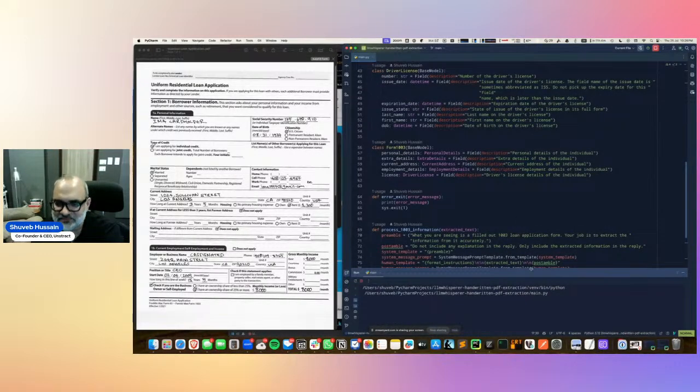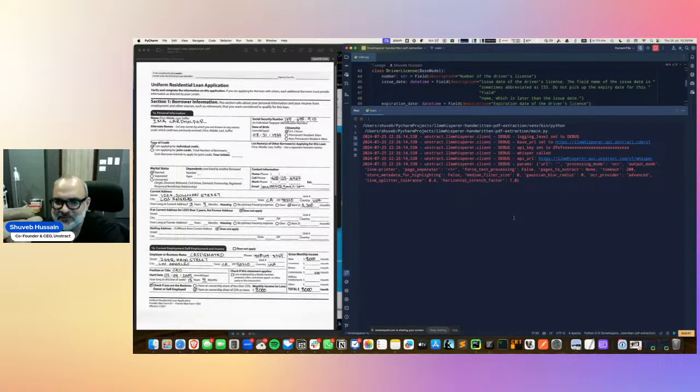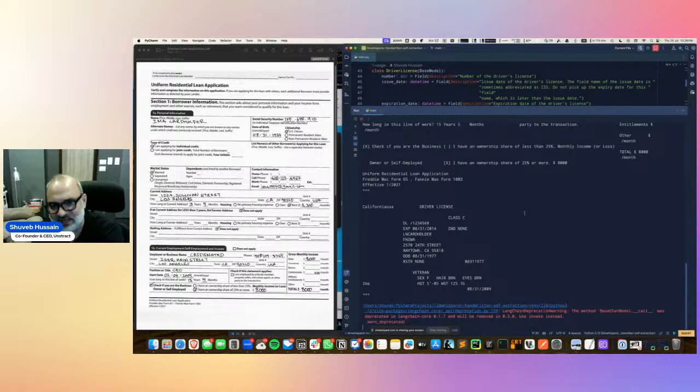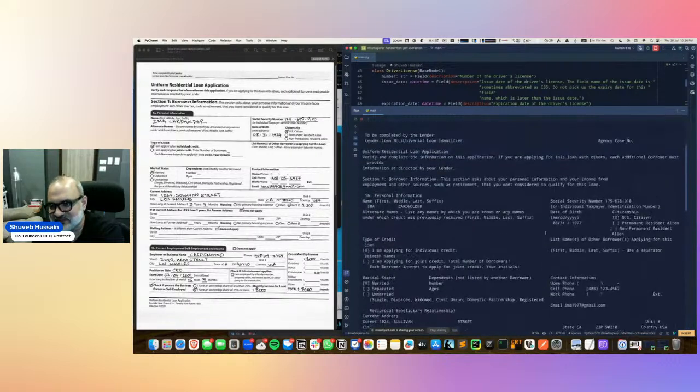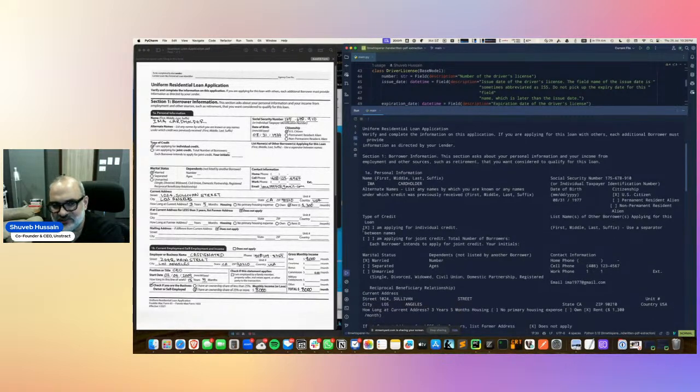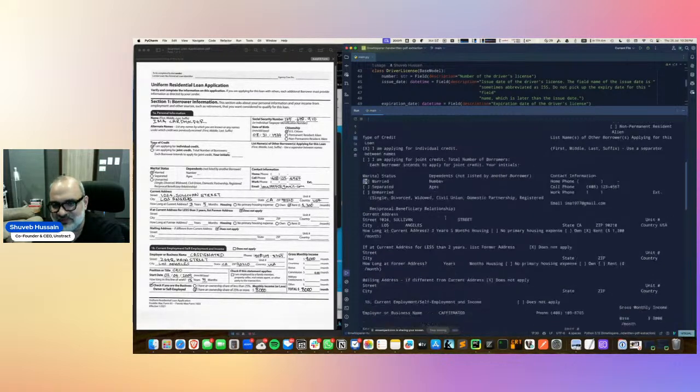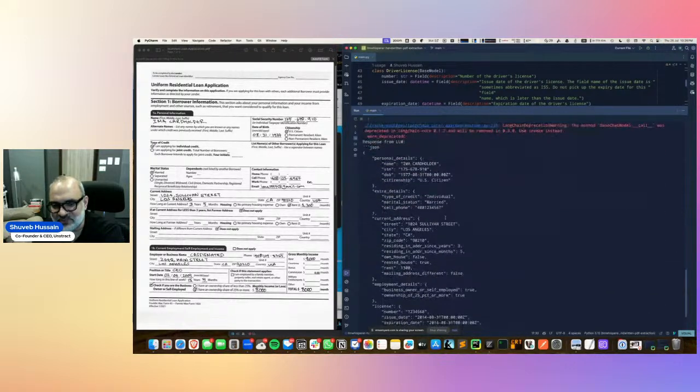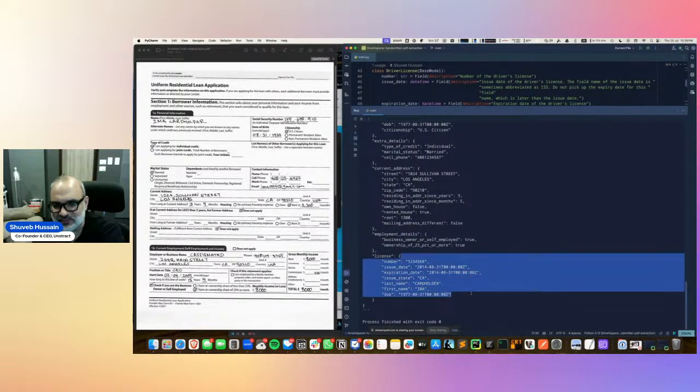I'm gonna run this. Hopefully, we should have a decent extraction of this handwritten text, which we saw already is actually pretty good, right? It hardly missed anything. And from there, even though some of the check boxes are checked by hand, we do have the driver's license here, and even though these check boxes or radio buttons were hand checked, we do have everything properly rendered here. And from this, we should be able to extract pretty much everything, including the driver's license details, right?